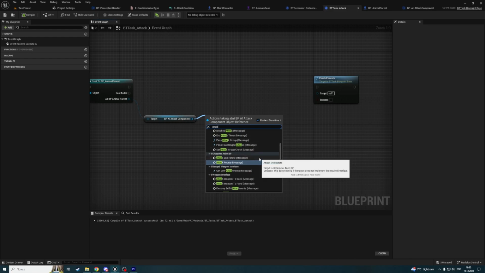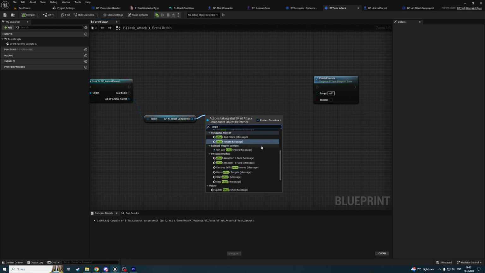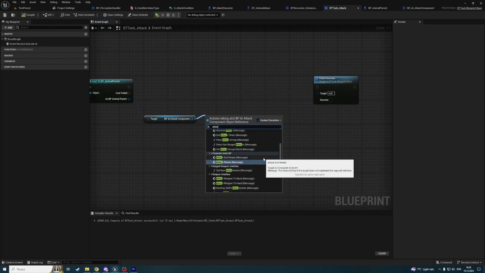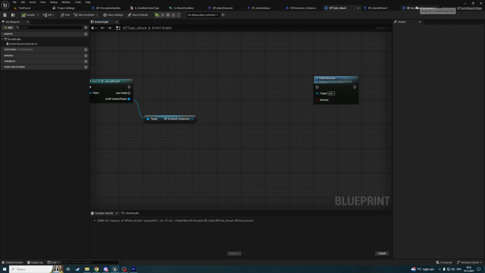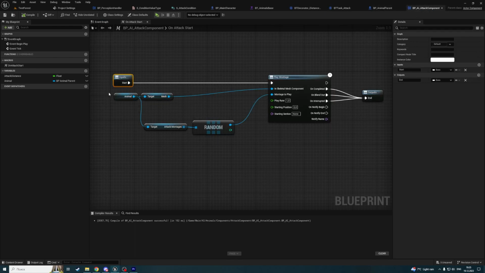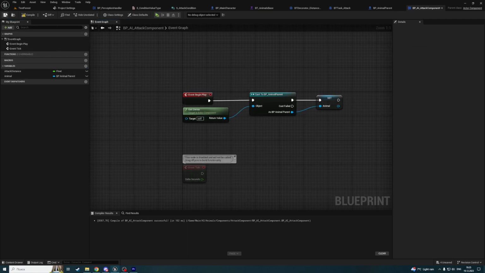I'm not using macros a lot of times, so I forgot something, as you can see. Well, let's open back AI attack component, copy this, delete this, and delete on attack start macros.